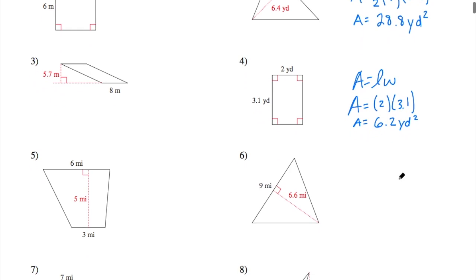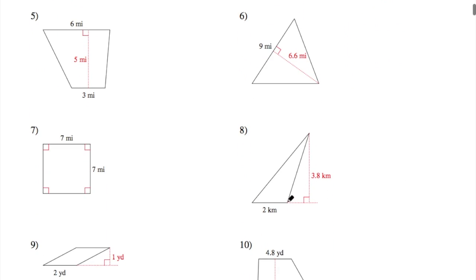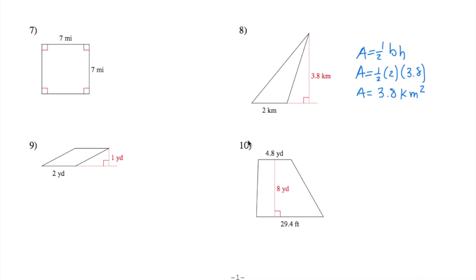Let's try another example. We're going to skip this triangle, but let's do triangle number 8, just because here, the height is drawn outside. We can't really draw it inside. If we try to, it would be this weird line here, so it gets confusing. So we don't do it that way. We're going to look at the height as this outside red line here. So one-half base times height again. So the base is 2, and the height is 3.8. So we can go ahead and multiply all those together. Now this shouldn't require a calculator. Two times a half is 1. One times 3.8 is 3.8 kilometers squared. Really big triangle.